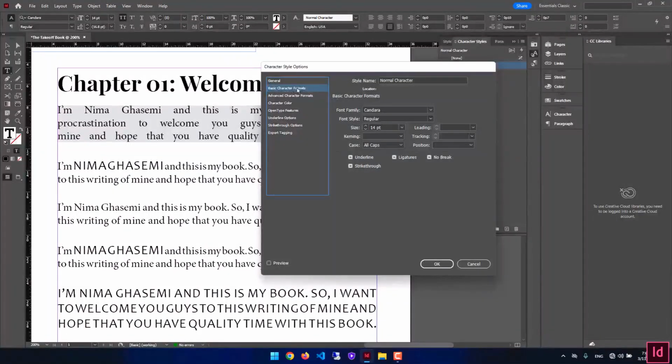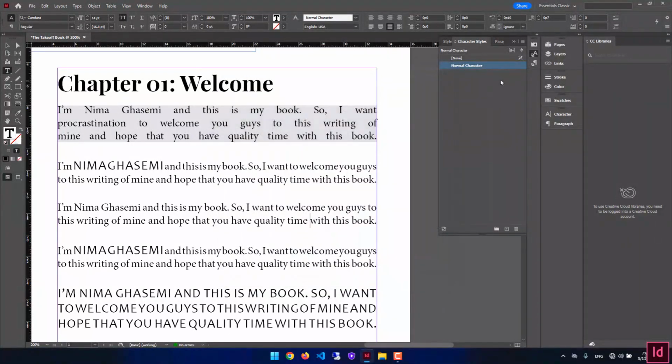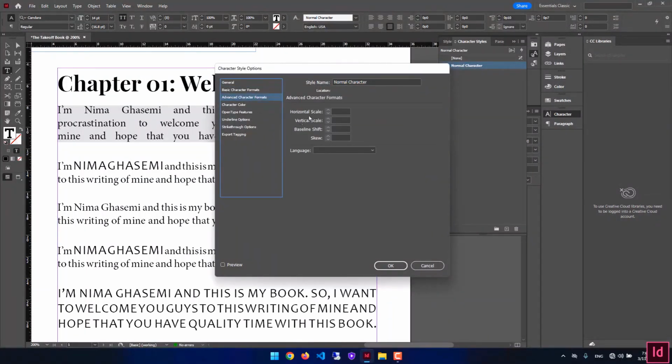So this is not only character formats. As you can see, we have advanced formatting, horizontal scale, vertical scale. These are all the exact settings that we just went through in character, right? Just that here we have icons, but in character settings, here we have text. But these are all the same, right? We have language, everything. We have character colors.